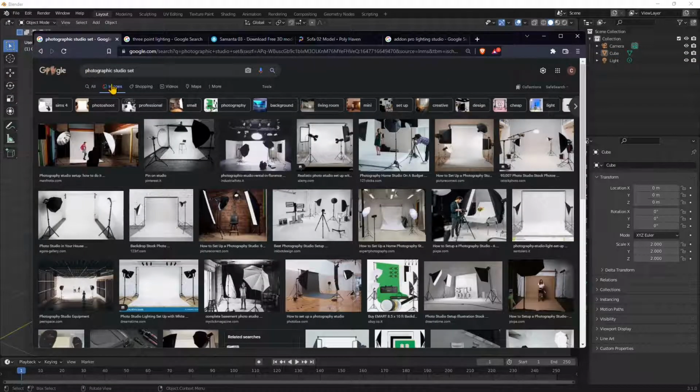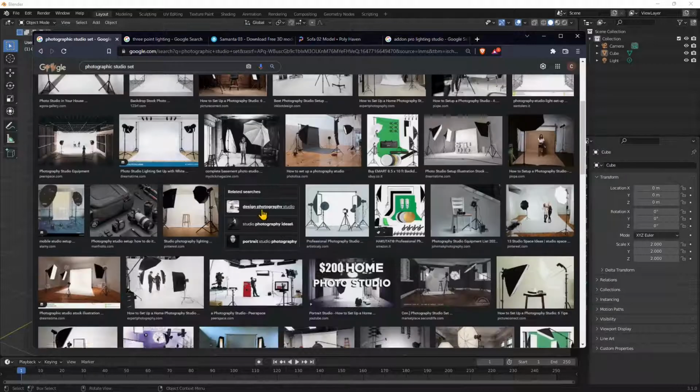Now if you search for photographic studio set on the web, you will find many images and you will always see this background here. Well, it's pretty similar, so we are trying to simulate this situation, and you will see many times that they will use this 3-point lighting technique or similar in this business.